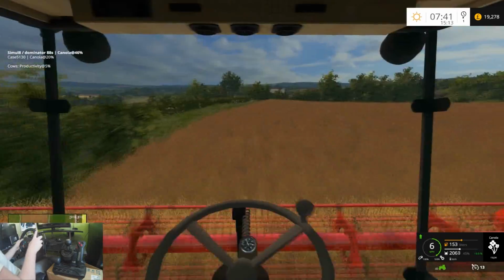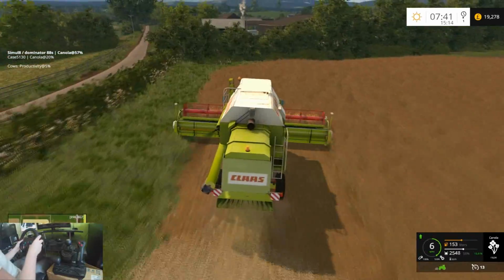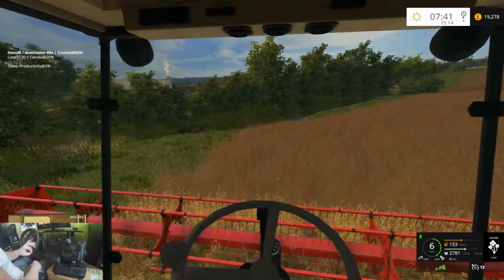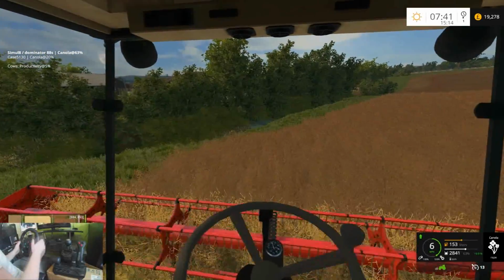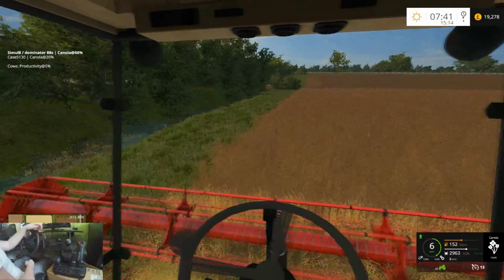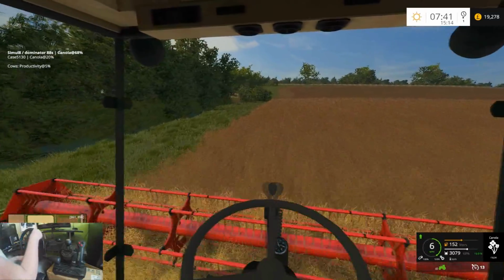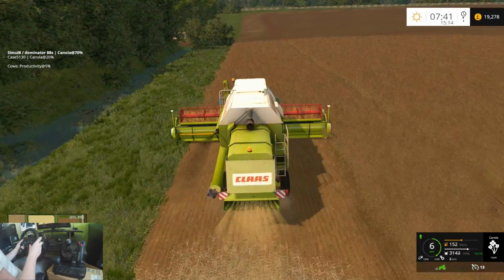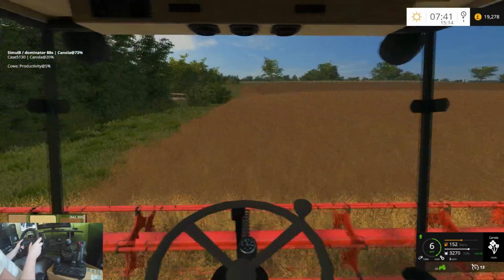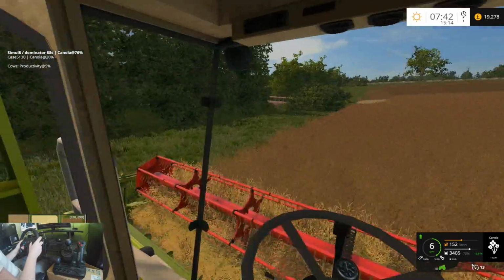Put the pipe in. Right, now let's see if we can do this with the turning circle. In the words of Rainbow Dave Gaming, the turning radius of a small planet, which is exactly what this harvester has. See? Doing my best to steer it, but it just keeps understeering massively. Here comes the Claas. I wish this thing had mirrors. Is there mirrors? No, there's not. Put the pipe out.